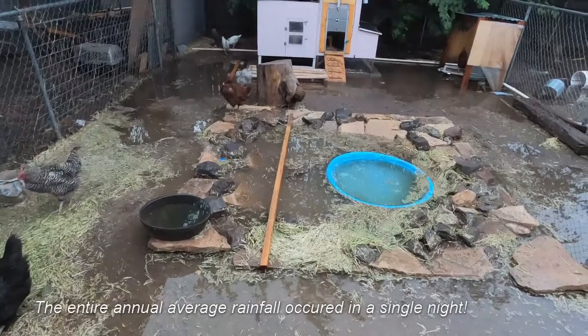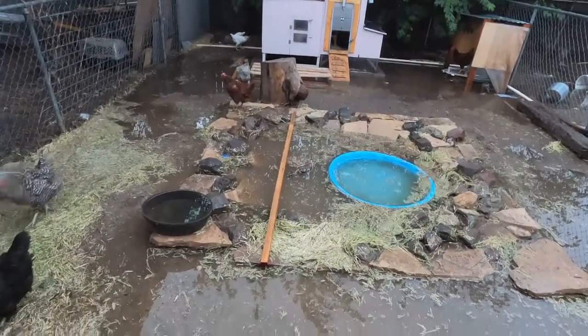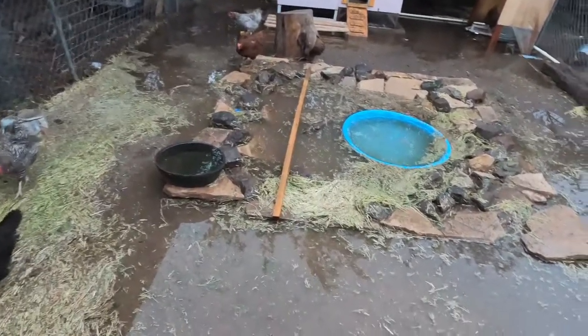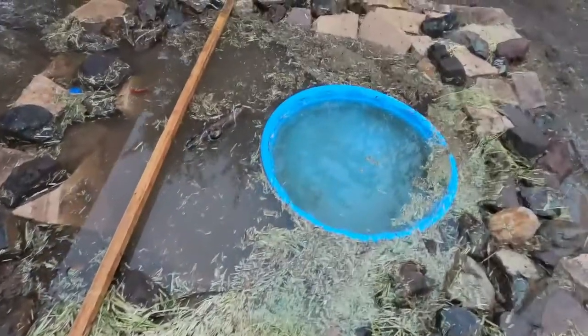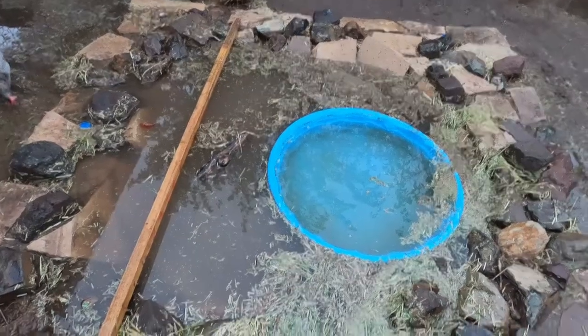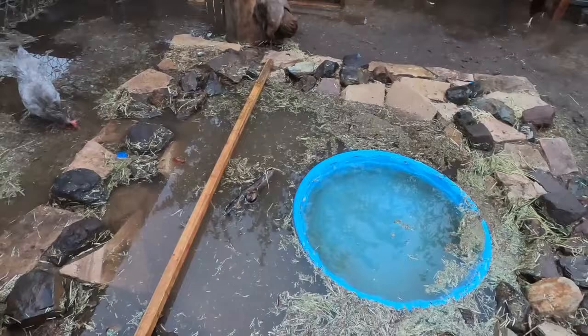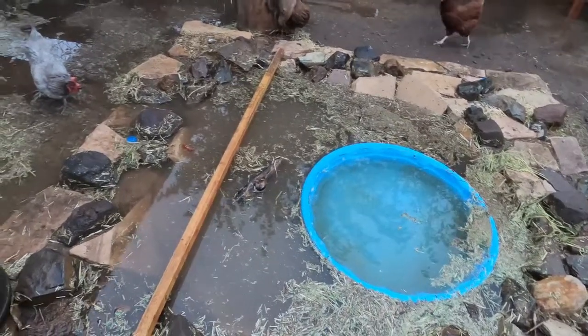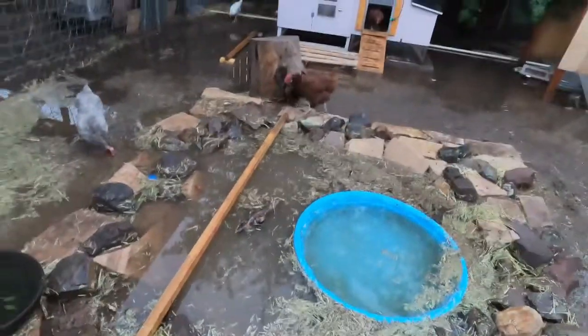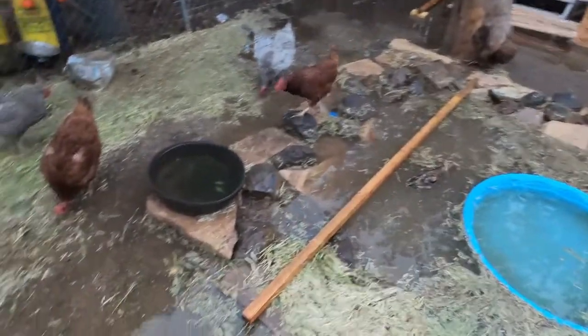I know a lot of the roads coming into town are flooded out. A lot of rerouting and detouring. Now this fire pit, first of all, look at how deep that water is. This fire pit is like at least 12 to 14 inches deep, and it is filled up all the way to the top. I'm kind of sitting out here watching the chickens, hoping nobody falls in right now.